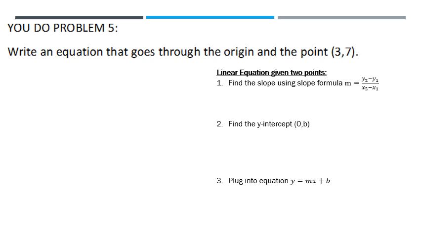Let's check to see how you all did. So you had the origin again. So at the origin, 0, 0, right? We found the slope with our first point given and our second point given. So we have 7 minus 0 over 3 minus 0, which gives us 7/3. Because you're at the origin, remember that means that your b is 0, and then you plug into the equation, so we should have gotten y equals 7/3 x.